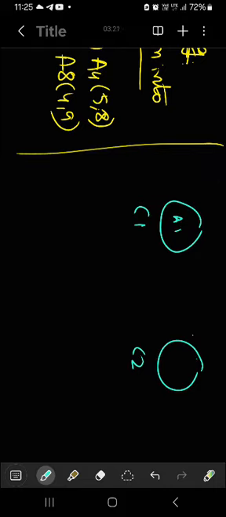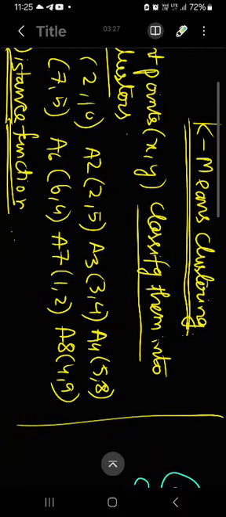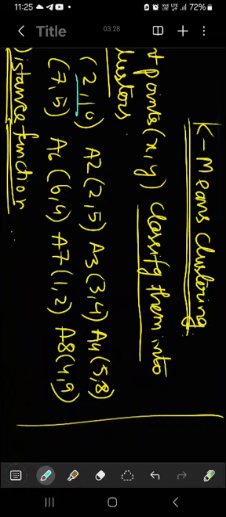Then for the second cluster, you have to take evenly spaced points. If I take this one and jump 3, 1 2 3, I get to a4, so I take it in the second cluster. Again if I jump 3, 1 2 3, this is the third one.